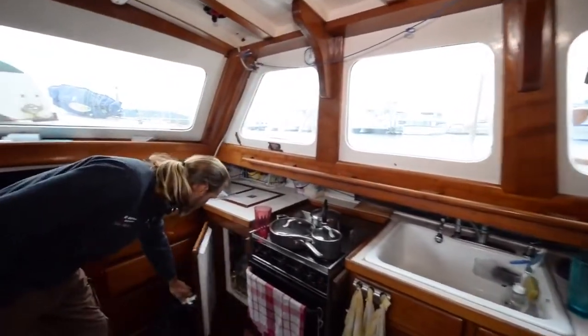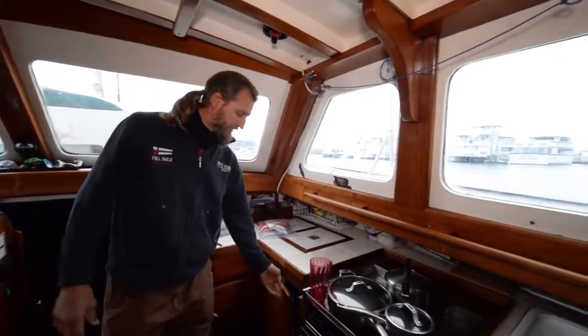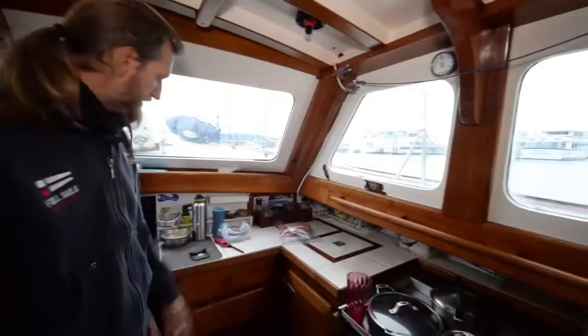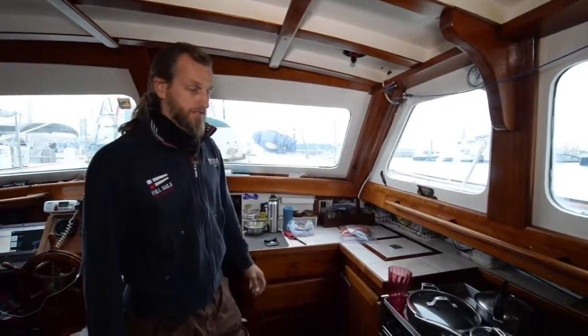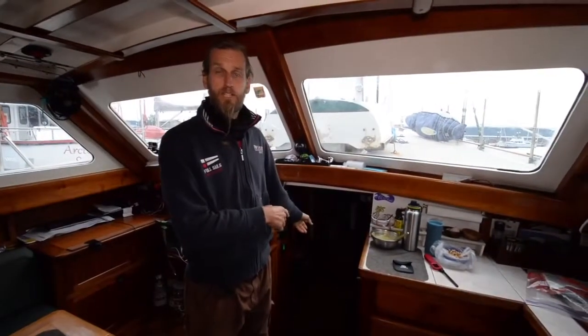Of course, a sink and plenty of storage room. We have a big fridge here, holds all our fresh food. It's front load and top load, and drawers for stuff. So this is nothing really special about that. Now we're leaving the pilot house, going down into the salon.